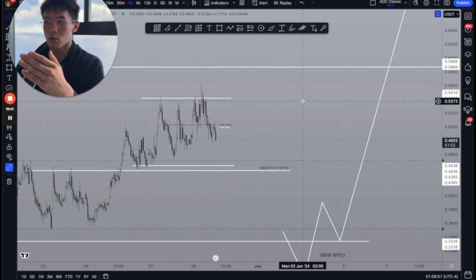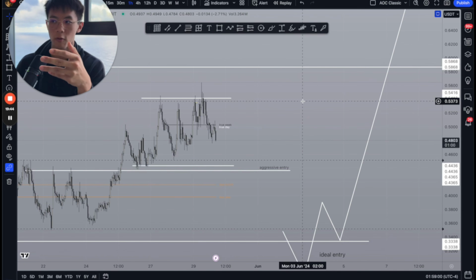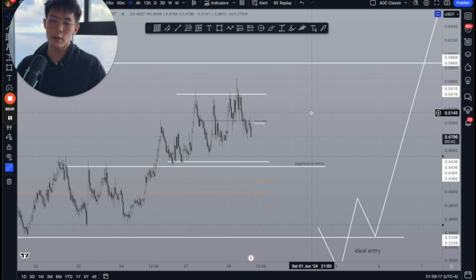And in the first place, you need to have this direction before you can even look for entries, because if you don't have direction, you don't know whether you're supposed to look for areas to short from or areas to go long from. So when you first start out doing this, let's just be honest, you're not going to be amazing at this, but you will pick this up really quick.